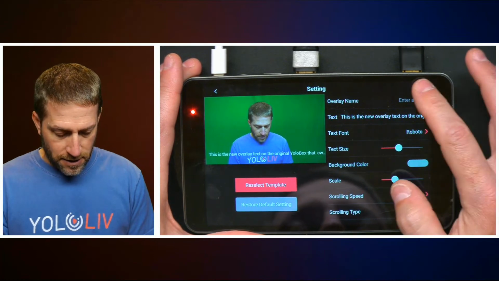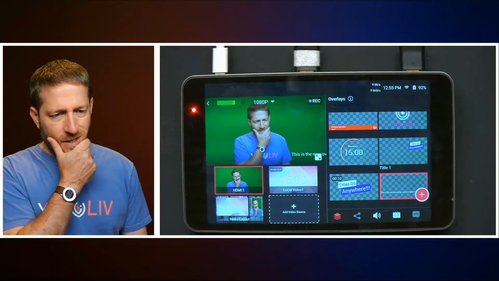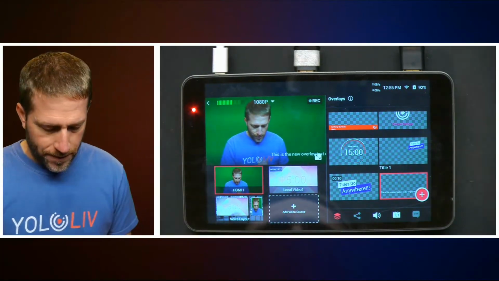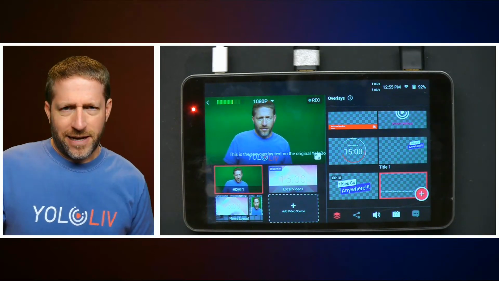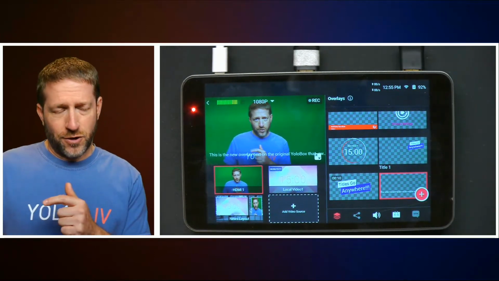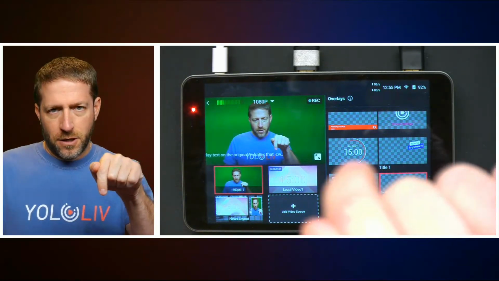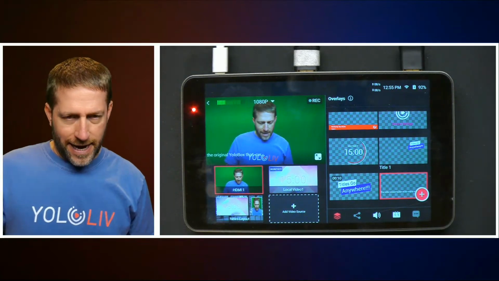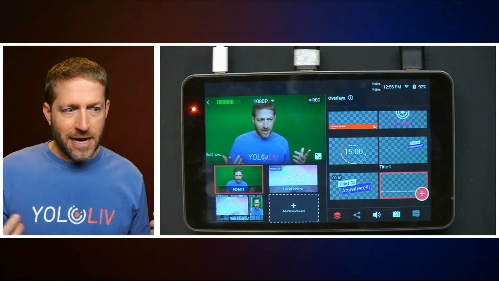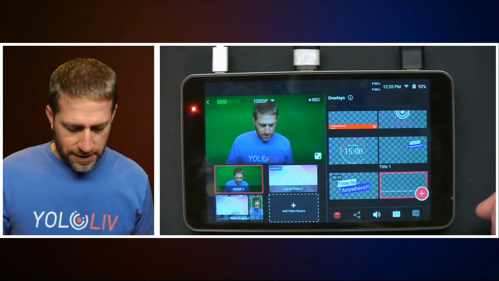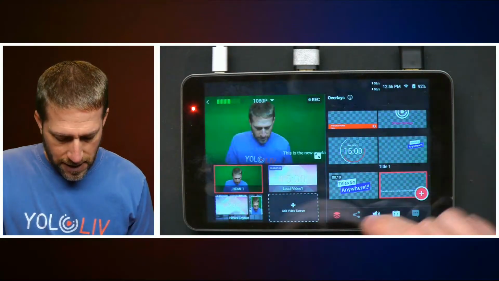I'm going to go to there, say done, and then I'm going to have it scroll and see if it stops again where it says CW. But that, I think, is the fact that it had to fit on the screen before you started the scroll. Yeah, this is exactly how it used to work before the update. And I'm not seeing any additional text. There's no point to saying it has unlimited text if it can't be shown on the screen. So that does not seem to be updating any differently.